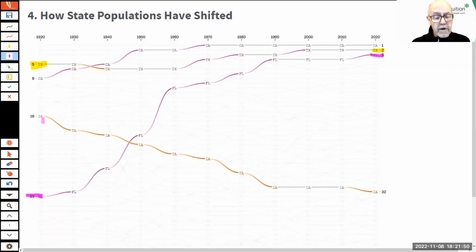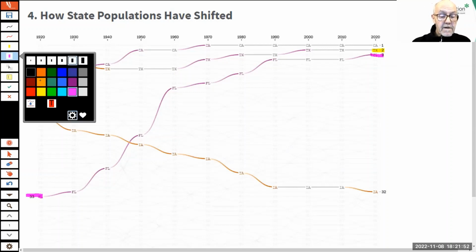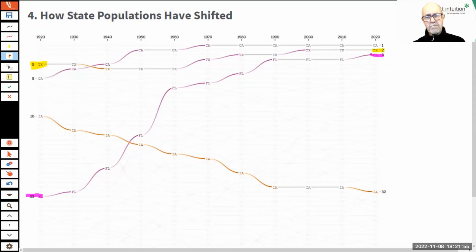Indiana, if I remember rightly, IA, on the other hand, which of course is one of the central industrial areas that have suffered in recent years. It's gone from 16th down to 32nd. Again, at a glance, very quickly, this is information that you can just absorb. And we've got 4 different trends. We could probably easily expand that up to 5 or 10 without losing clarity. So another great example.